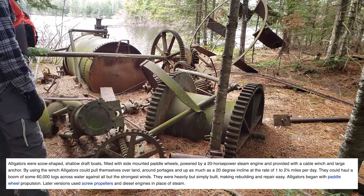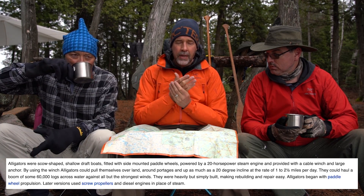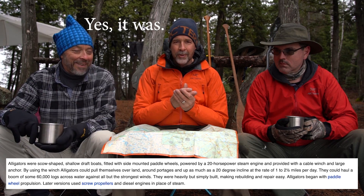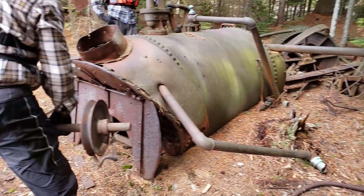We saw the alligator - it was nice - and came across that on Catfish Lake. There's a nice spot where if you want to see some history, Algonquin Park was basically a logging park over 100 years ago. There's a nice museum in Algonquin Park if you ever want to learn about the history. Every once in a while you'll come across remnants of that. We came across an alligator, which was some sort of vehicle they invented that crawls along the water and land, dragging logs along the ice and water. It's amazing to see that many tons of steel that far inland - pretty amazing in the middle of nowhere.